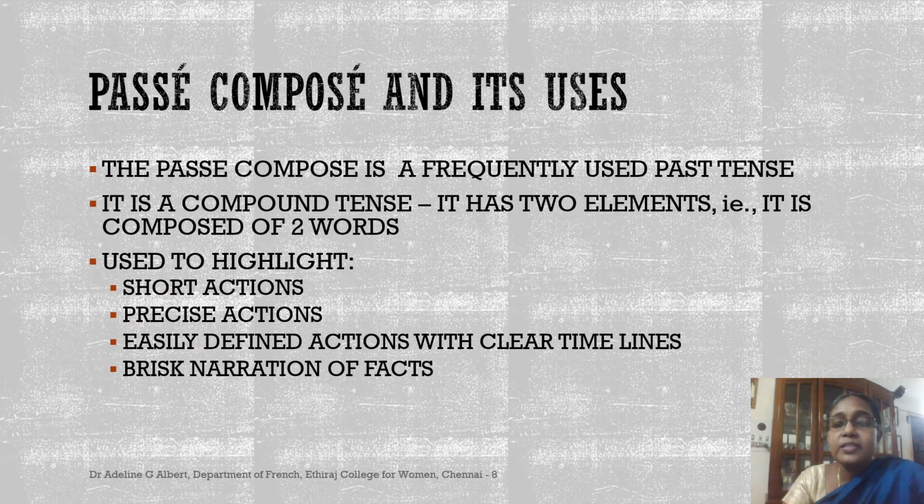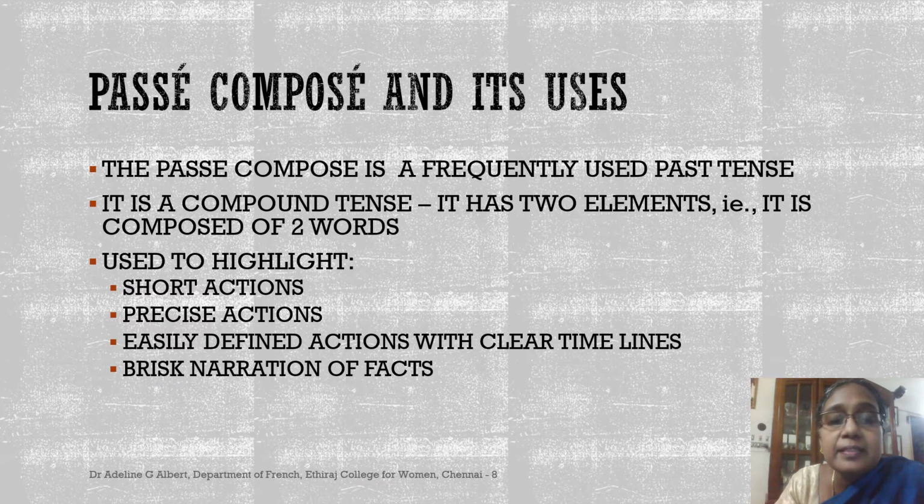The Passé Composé and its uses. The Passé Composé is a frequently used past tense. It is the most frequently used past tense, apart from something that we'll be learning soon known as the imparfait. But the first one we normally touch on is the Passé Composé because it's very related to the present tense. It is a compound tense. Now, what do we mean by this?